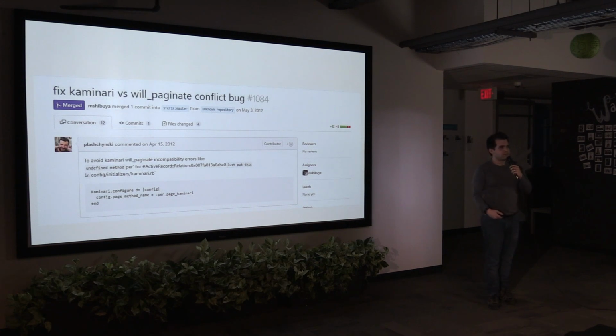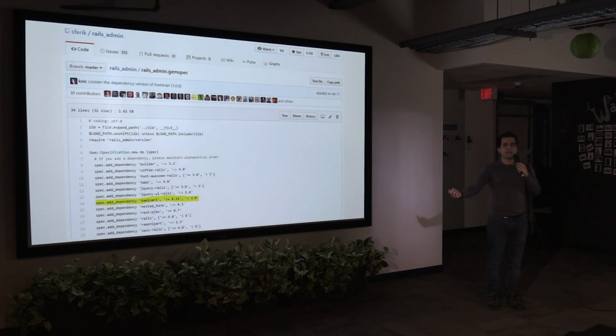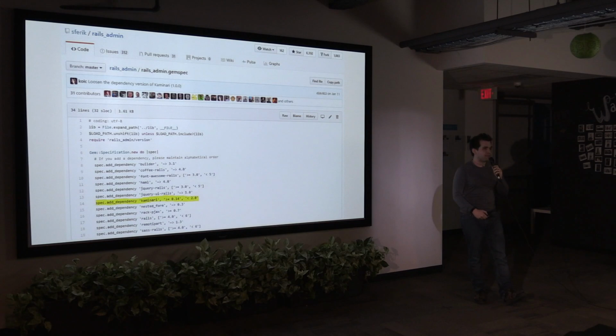And you may think, well, you're paginating, just pick one library, stick with that library, you're good. Well, has everyone heard of a gem called Rails Admin? It's a little tool that helps people do that. There's actually a dependency in Rails Admin on Kaminari. So if you use will_paginate and you decided, hey, Rails Admin, pretty cool, let's include it, you'll get this bug because it brings in Kaminari as a dependency and you just monkey patched your own stuff. So this is the danger of monkey patching. If you're not careful, you can ruin people's day.